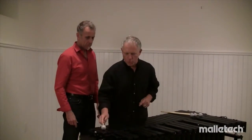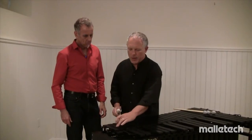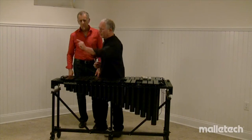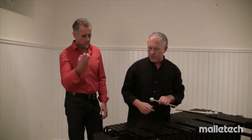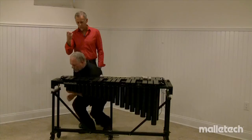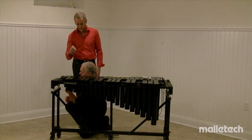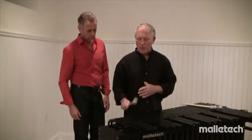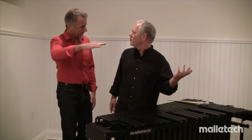Now this one was a little short. It sags there, and this one burns much longer. So on this one, I'm going to pull out a little bit to make that a little longer. To pull the resonator cap down. Flatter in pitch. Yep. And make it longer. Pull it out. Yep. There it is. It's longer. Let's see what that sounds like now. On the E. Oh yeah, it's ringing. Unbelievable, sustaining its volume longer.